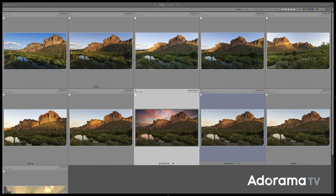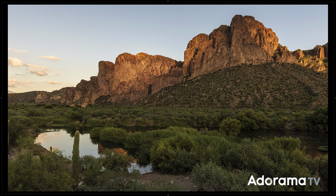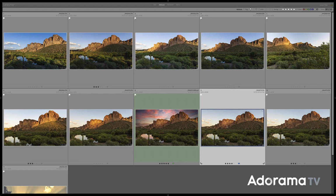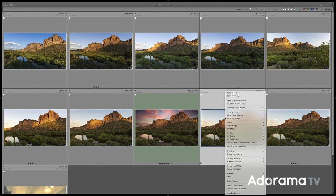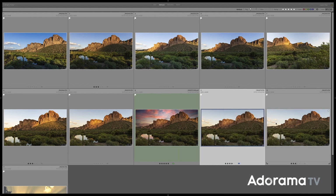I'm going to go back here into Lightroom, and I'm going to select this image. Again, this is the one that we want to add that spectacular sky to. So you can go into Photoshop. So I'll right click, say Edit in Photoshop 2021. This image is going to open in Photoshop.